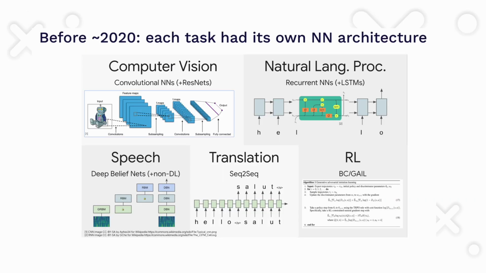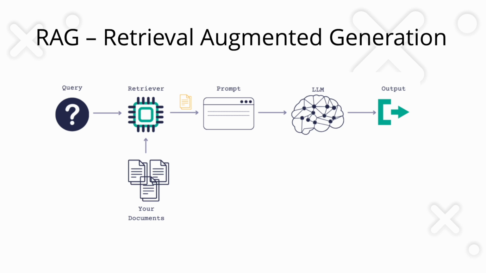The other thing which has happened, which is kind of nice, is that earlier all the different deep learning tasks like computer vision, speech, translation, reinforcement learning are all getting together with the transformer. That's the single architecture which is propelling all of these. They used to have separate architectures for the different use cases, but now everything is merging towards the transformer. The next two slides deal with where the world is moving.